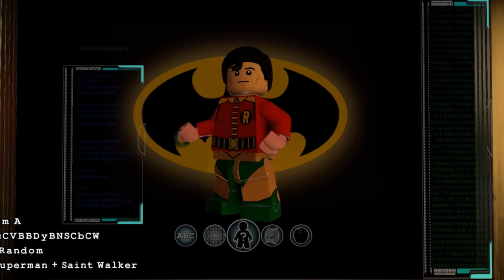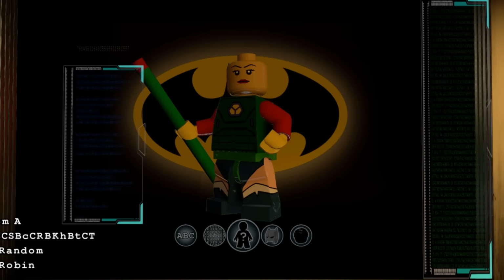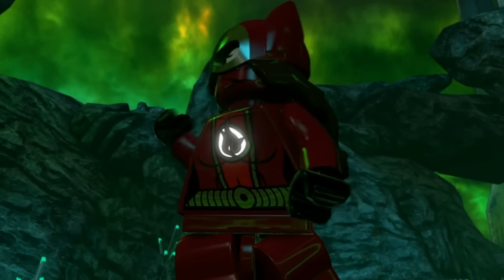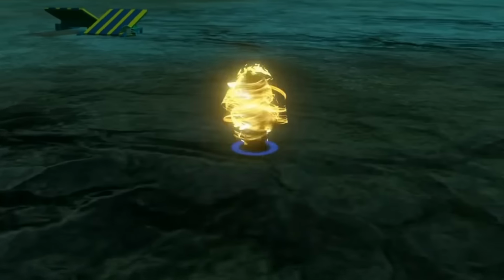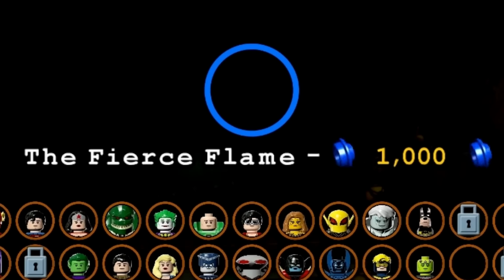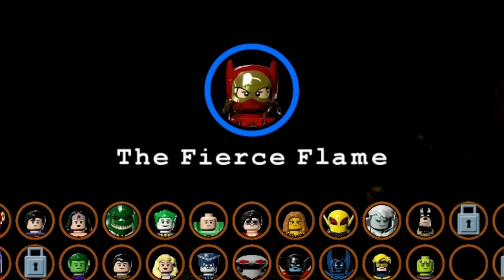Participants would have to create a superhero by designing their physical appearance, then choose from a pool of character traits, and finally name them. The winner received a framed image of their character signed by the game developers, and also got a free copy of the game so they could see their own minifig creation come to life, and the Fierce Flame was the winner. Her inclusion in the game must be pretty special for whoever created her.